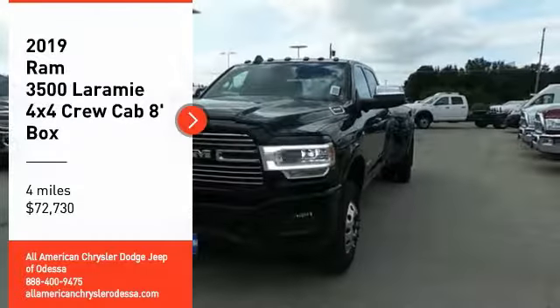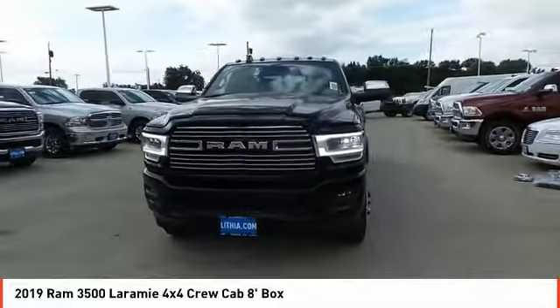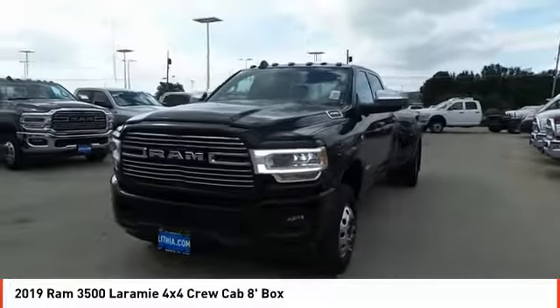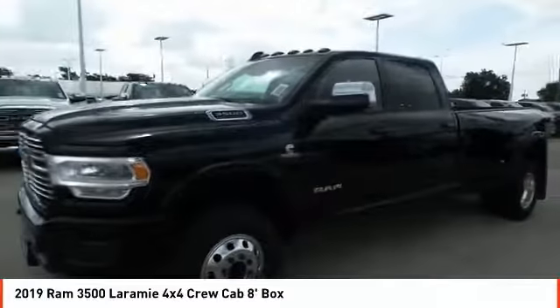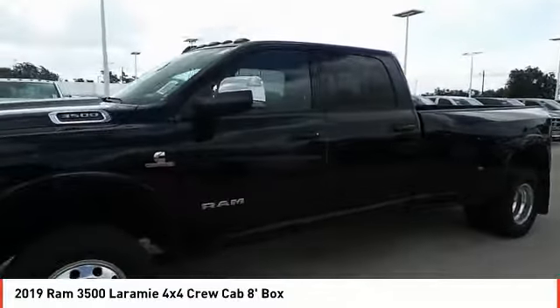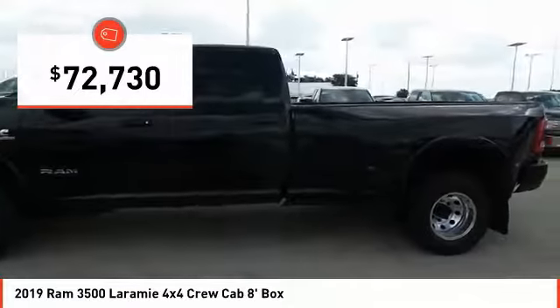Make a great choice today with the 2019 Ram 3500. Ram 3500 is a solid option for truck buyers in need of hauling capacity and serious towing. With names like Hemi and Cummins under the hood, there is plenty of muscle to back it up, and is priced below $75,000.